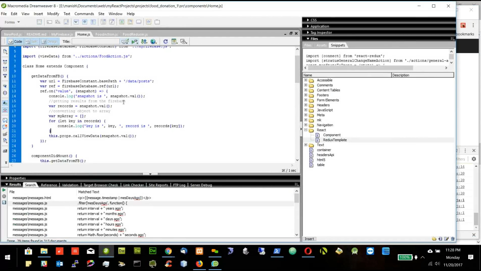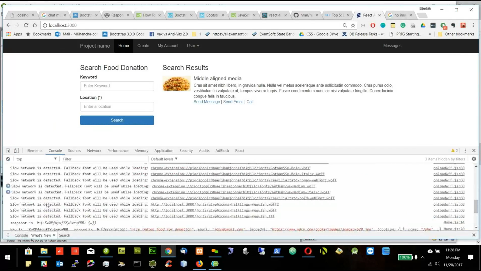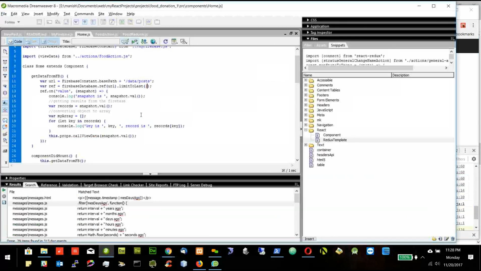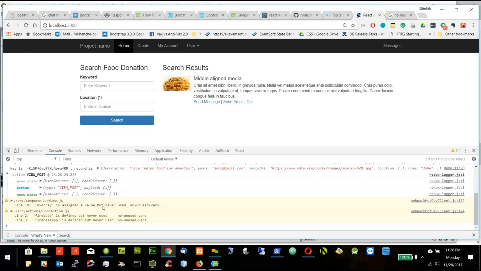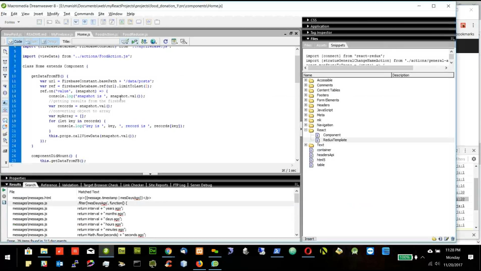And if I put here dot limit to last, and I can say give me the last one record. So if I refresh the page now, I will get only the last record which I put. If I say 2, it will give me the 2 last records, but it will not sort. It will only give the last 2. Sorting has to be done on the JavaScript side. So it will give the last 2 records, but it is not sorted. So we have to sort it.